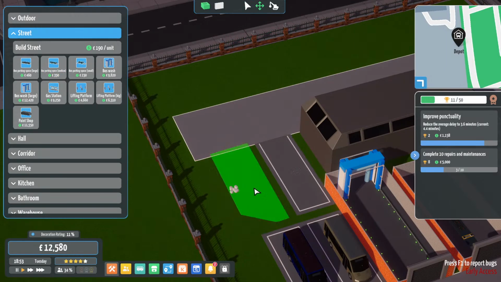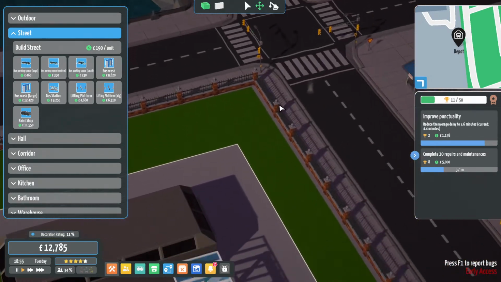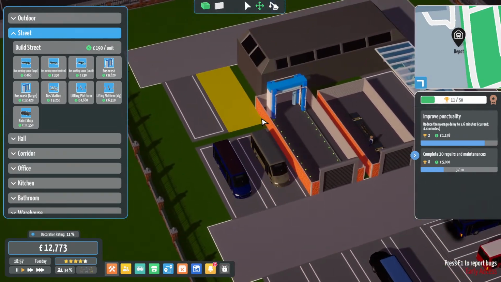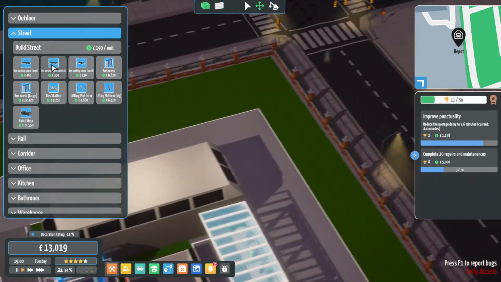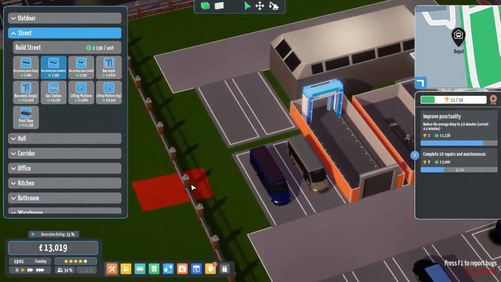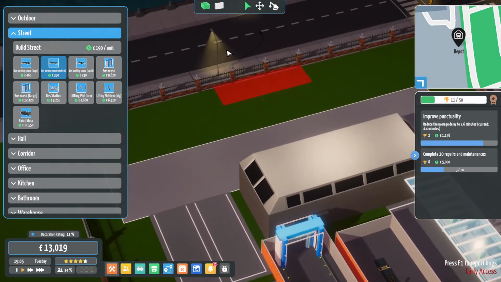It would be ideal if they could just be a bit closer, a bit neater. I also just realised I actually don't have parking spots for 9 more. I don't have space for 9 more parking spots. Oh. Well, that's going to be a bit of an issue. I haven't even got the research unlocked yet for a bigger garage. There's 2.